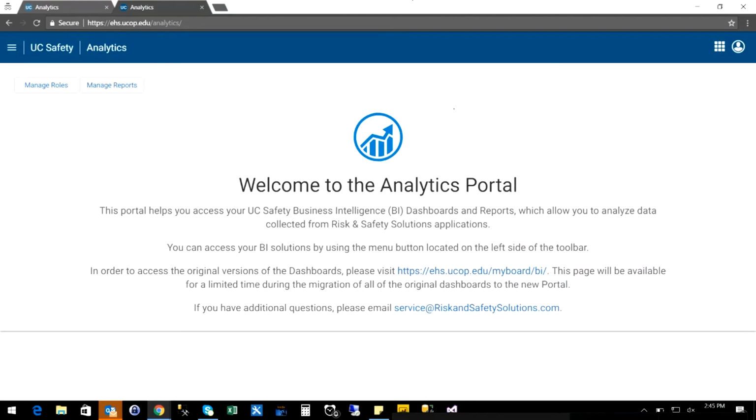Matt Carlson at San Francisco asked about access and also the ability to receive scheduled pushed reports. Currently that is not available. But as I did mention, admins for all programs can go in and create anything on an as-need basis. That is something we could consider for the future, but it's currently not available. If you do have requests for pushed reports, definitely communicate those to me, and I'll share that with our BI team.